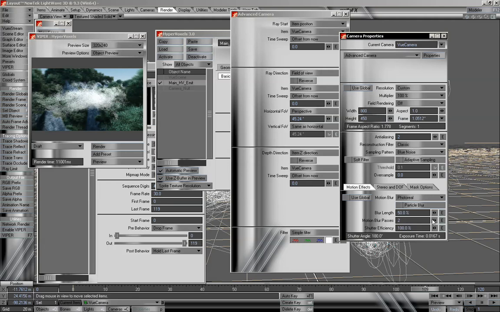So the best thing to do is just render out a couple of tests with different settings, maybe at a lower resolution, to figure out the overall blur length and anti-aliasing settings you'll need. Of course, do a couple of individual frames as well, just to check that against render times and quality, in order to get what you need to make the scene look correct. So we can go ahead and render this out, and then we're going to load in all of the new image sequences, and we can take a look at setting up the scene. So I'm going to go ahead and clear this out, and then we can take a look at putting it all together.